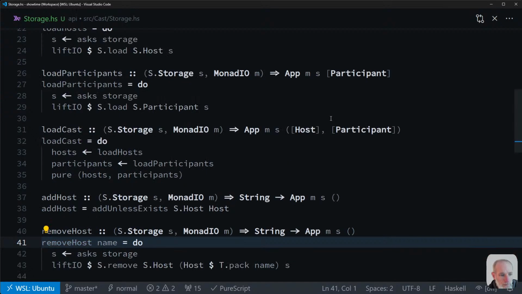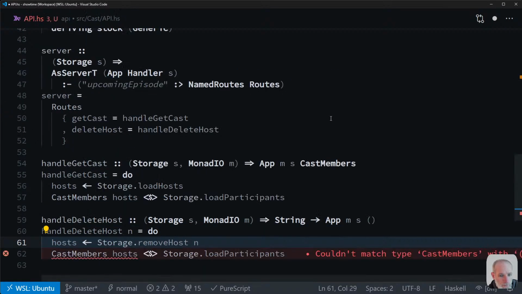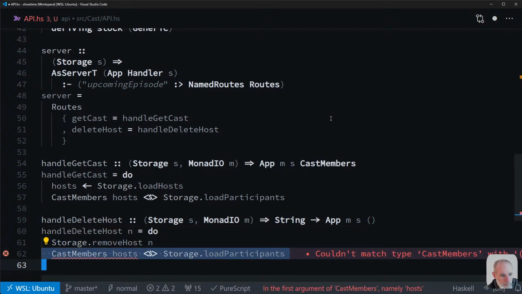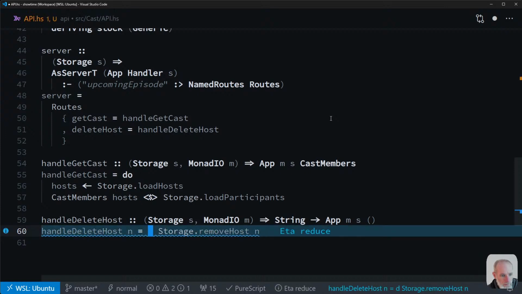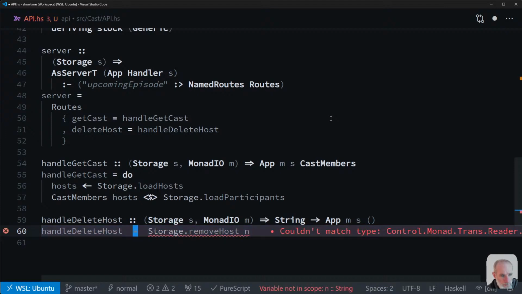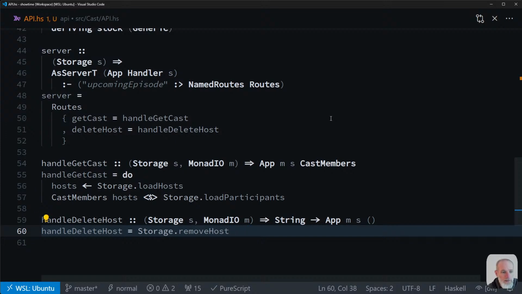This is return. It returns the correct type. So we're not going to assign that to anything because that's actually void. Get rid of that. Get rid of do and add to reduce it. Okay, so to delete a host, we just call the underlying storage.